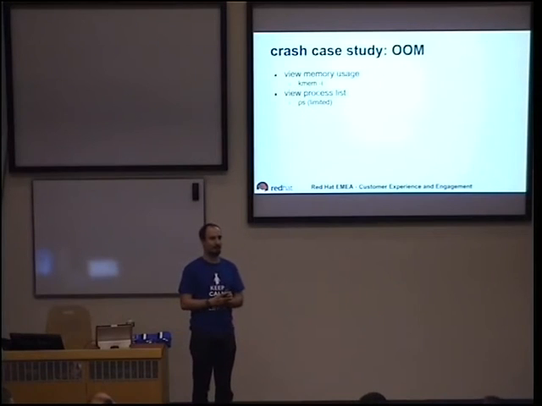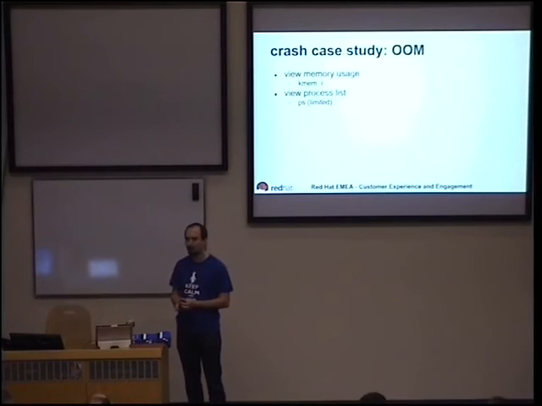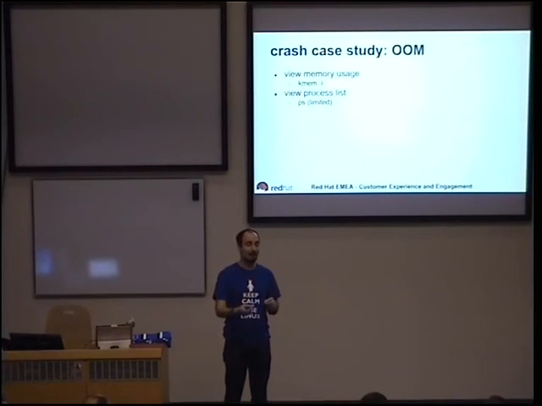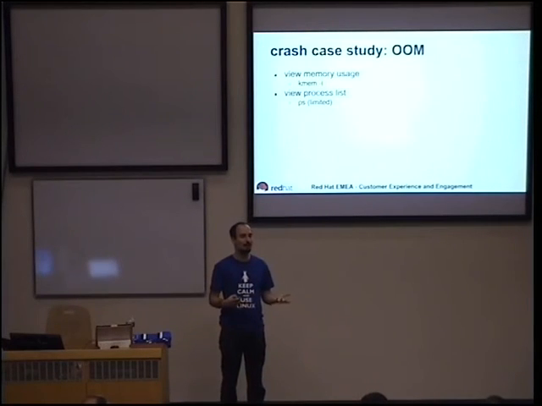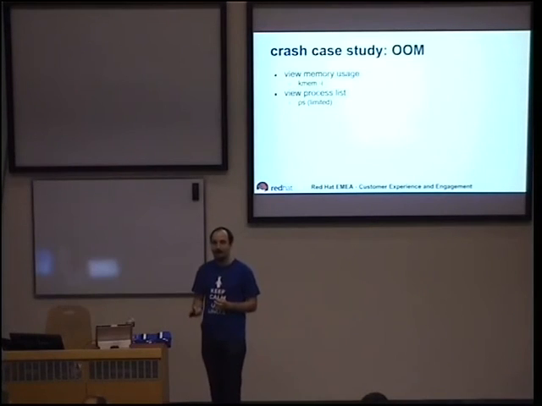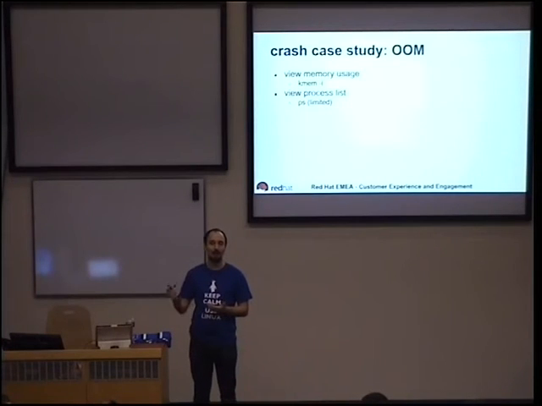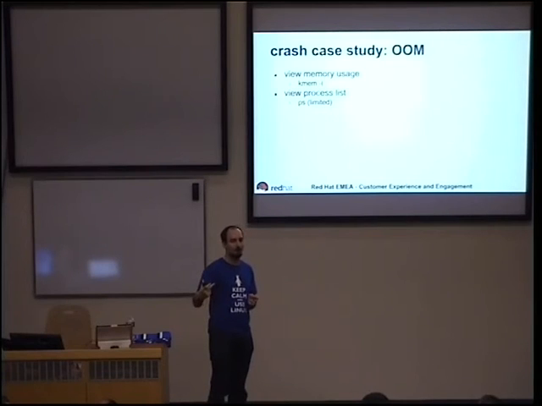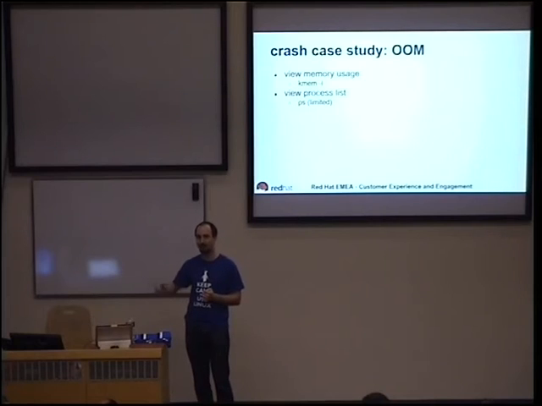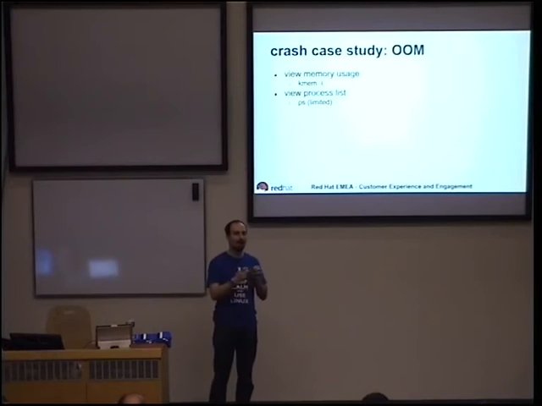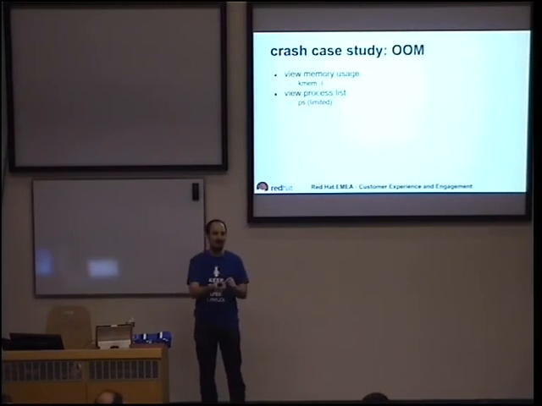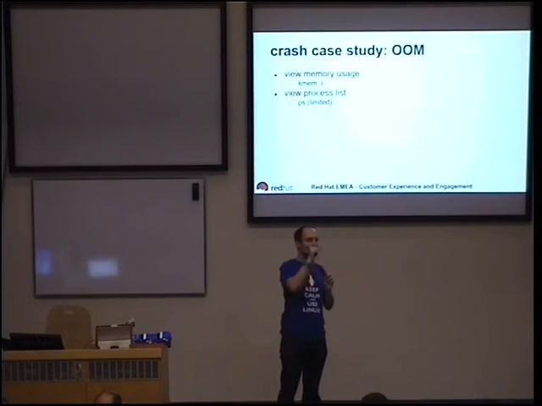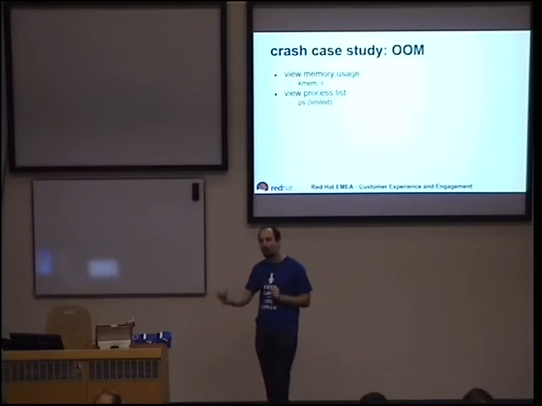For example, what you can do, very easy and something that we do all the time, out of memory debugging. So we saw on the screen earlier that there was that crash that was caused by out of memory issues. So we know that something was occupying the RAM, but we don't know what. In a normal system, you have the OOM killer that will try to kill some processes that consume RAM to free up more RAM. But at some point, if the OOM killer cannot cope with the amount of memory being used, it's going to give up and let the kernel panic. You're going to see, on the panic message, that one specific process failed allocating memory, and that ultimately caused the kernel panic. But it does not mean that that specific process, which was running the panic function, was the one occupying the most memory. So you want to see what was occupying the memory.